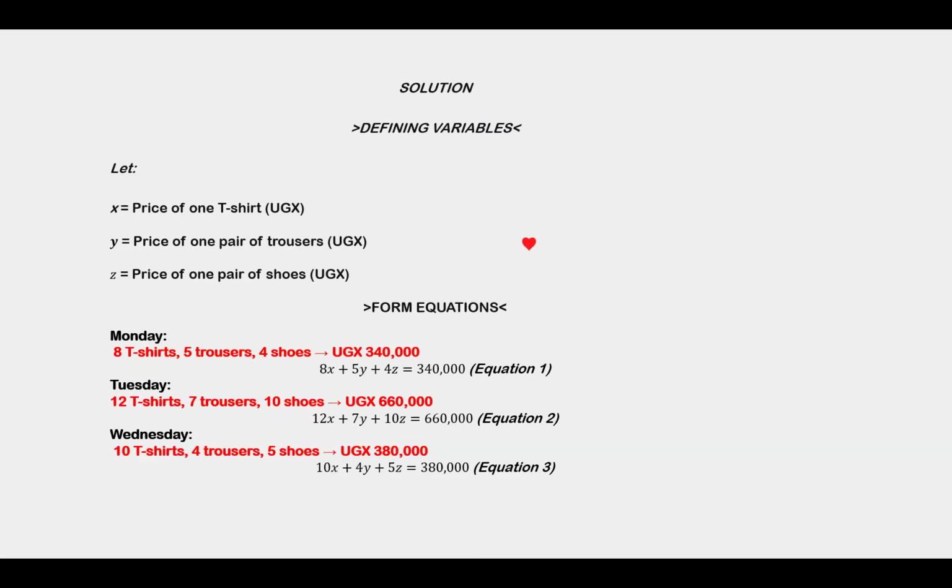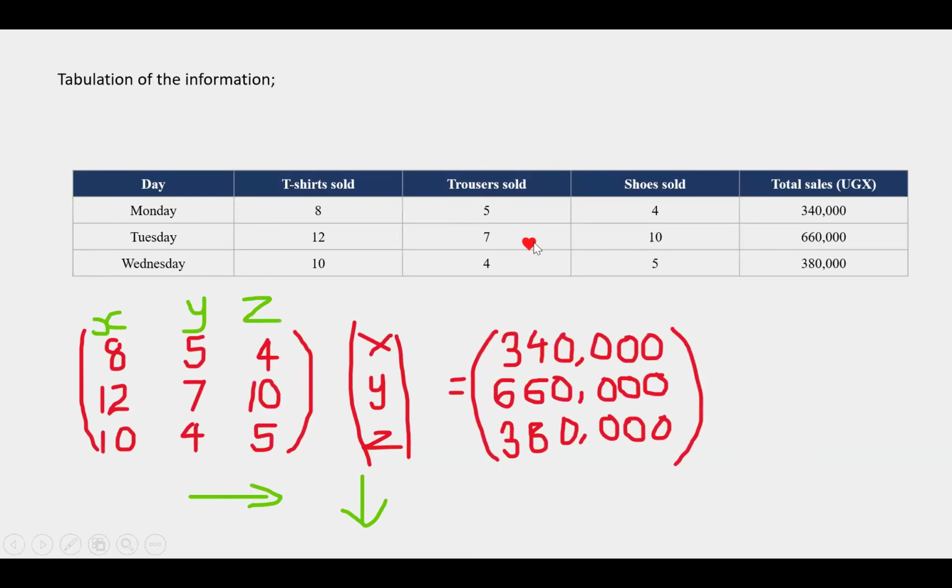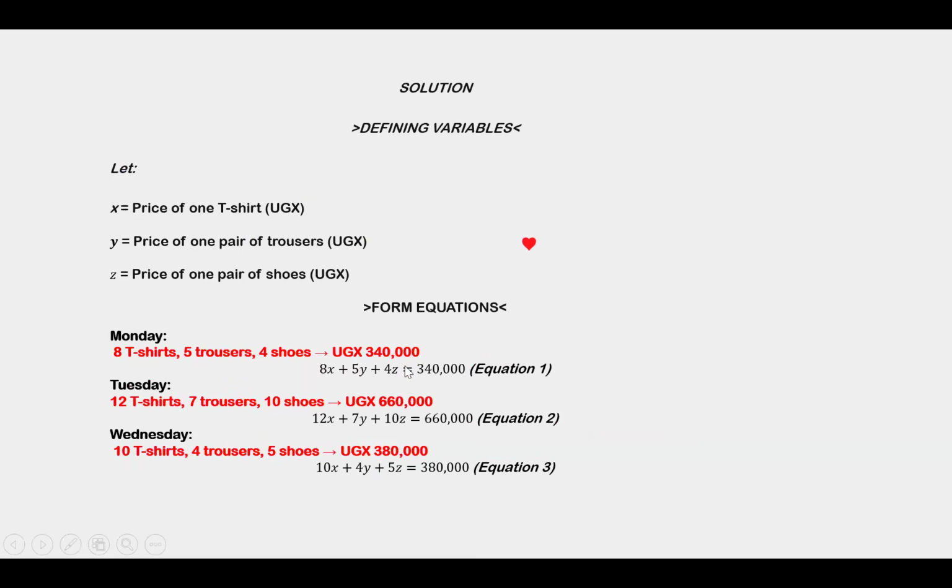So kindly be very keen as you read your question and always follow what's required of you. If they give you UGX, kindly don't write the value in dollars. If they give you dollars, don't now write it in UGX because you are familiar with writing in your common value.